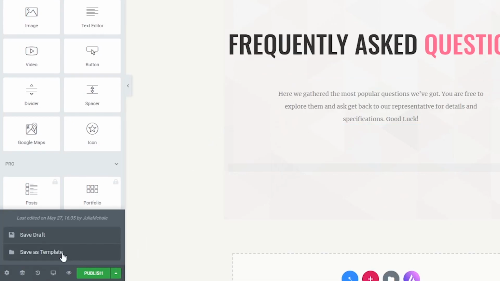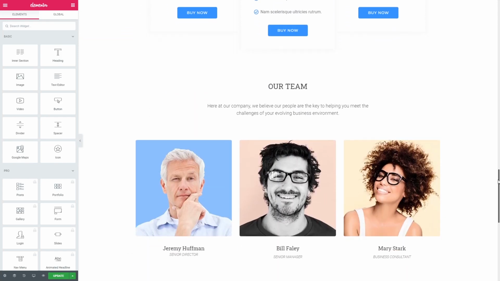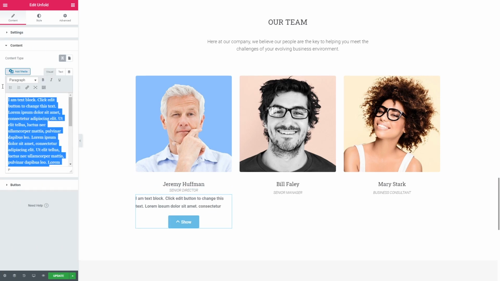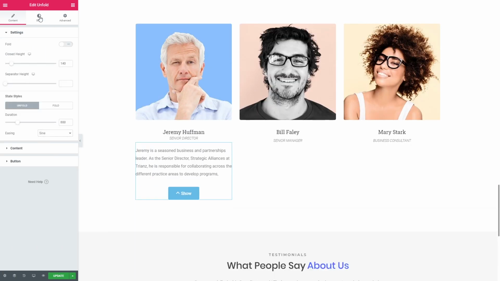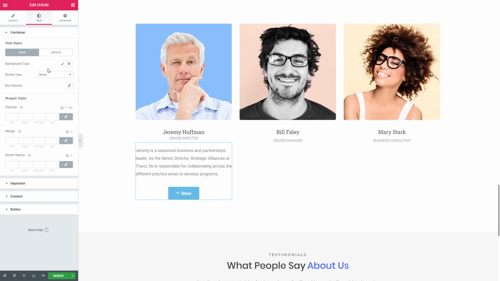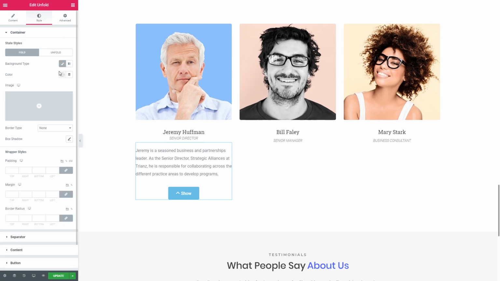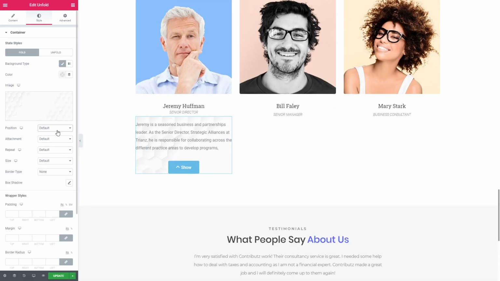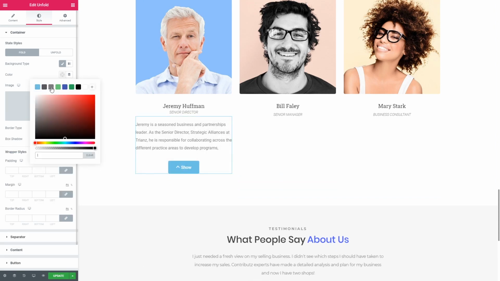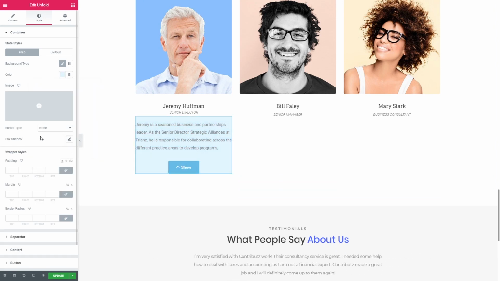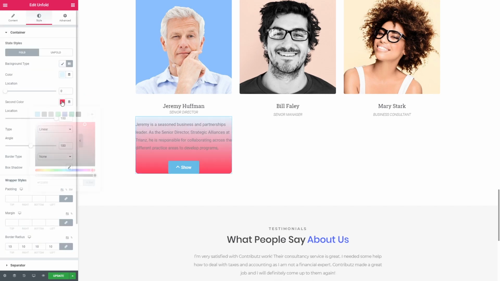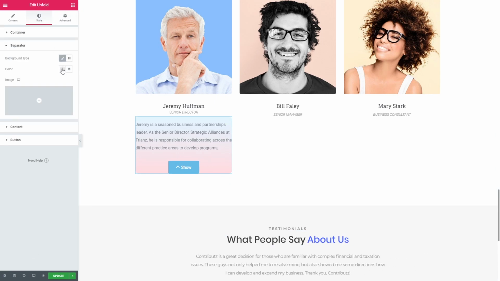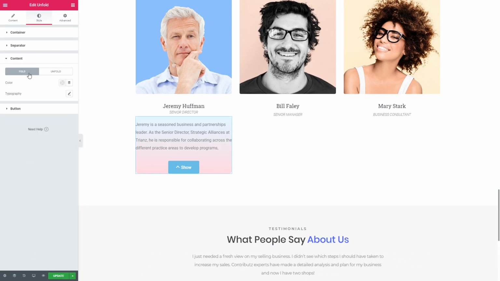And lastly, I want to demonstrate to you how you can easily style the Unfold widget so it doesn't look boring. If you go to the Style setting on the left sidebar, you'll see that there are a lot of customization options. Let's start with the Container block. Here you can change the background into the image, change its position, attachment, size, and so on. Also, you can set a solid color, change border radius, or set a gradient using the colors that fit your page properly. In the Separator block, you can find the same settings and choose the most suitable variant.